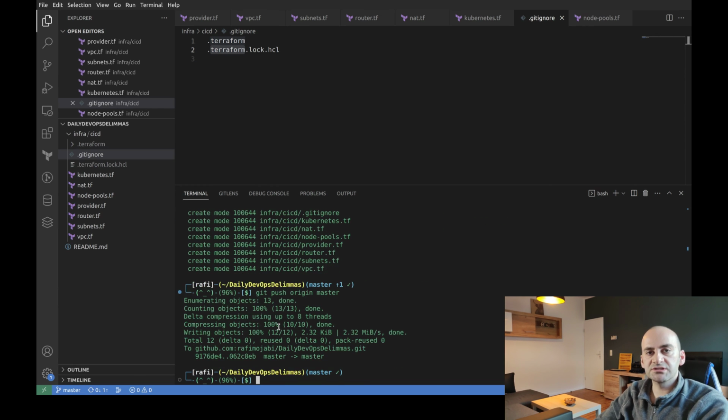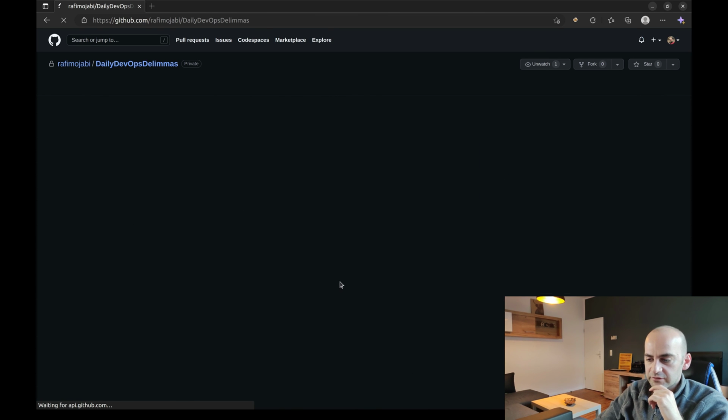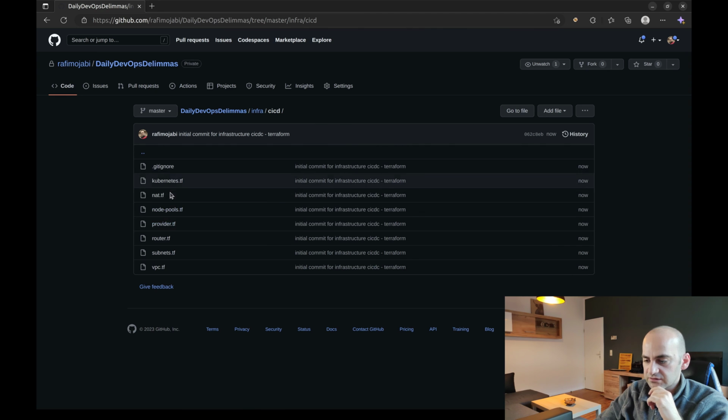And now you should see all the changes, all the Terraform code, in your Git repository as well. Let's go back to here, and yeah, we have infra, and we have all the code here as well.